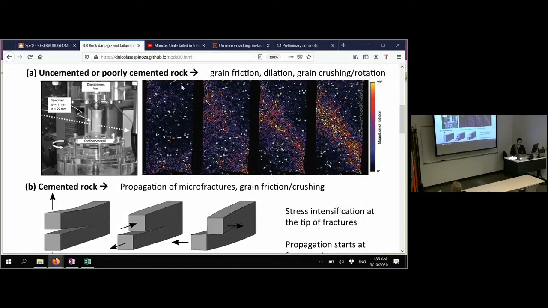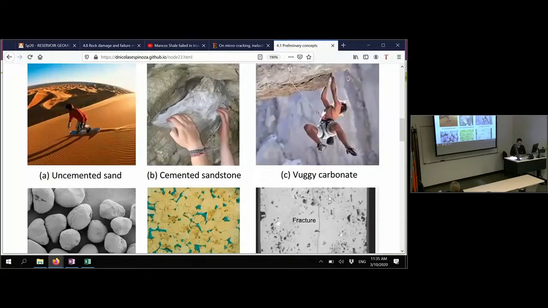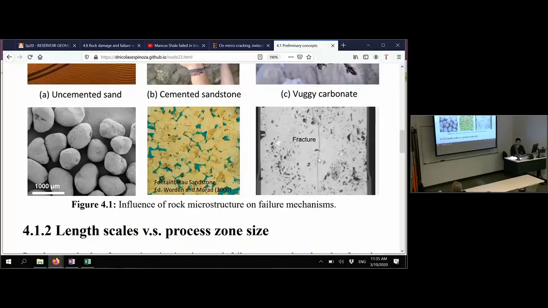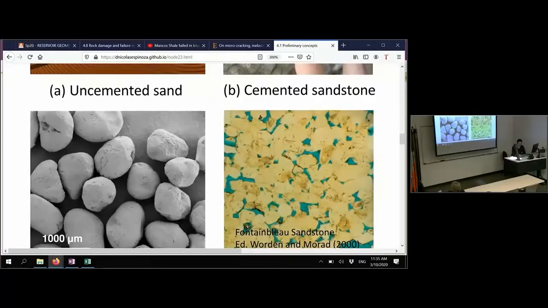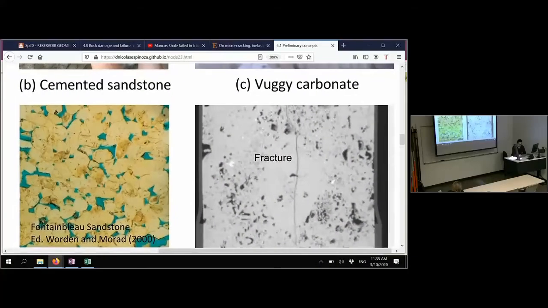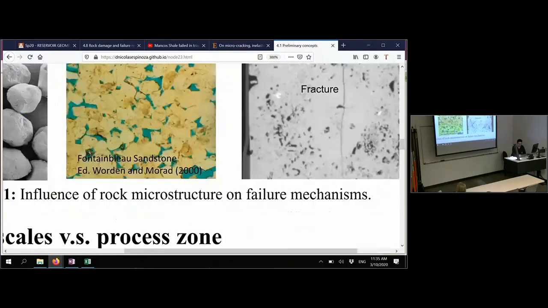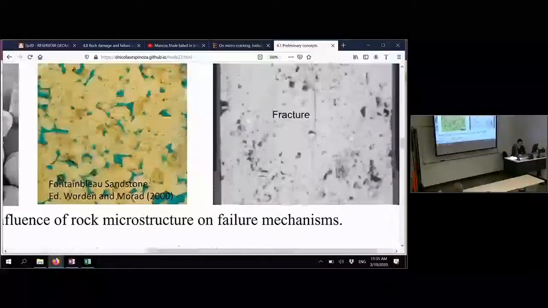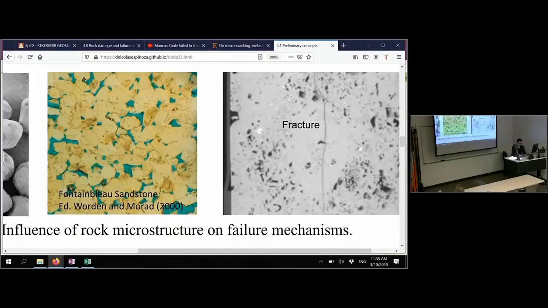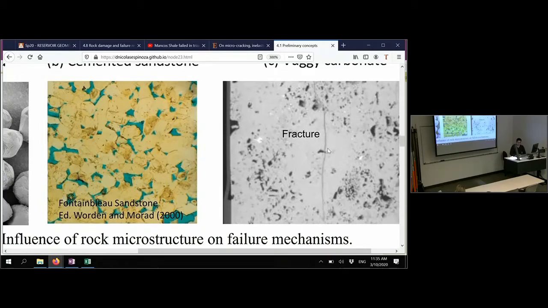Actually, for cemented rocks like this one, many times I don't think we're going to see it very well here, but I'll try. Pores cause concentration of stresses, so beginning at the pore, you can have some of those fractures propagate. Also, you can see it, that one over there, and that's how the rock is going to fail in this type of cemented material.